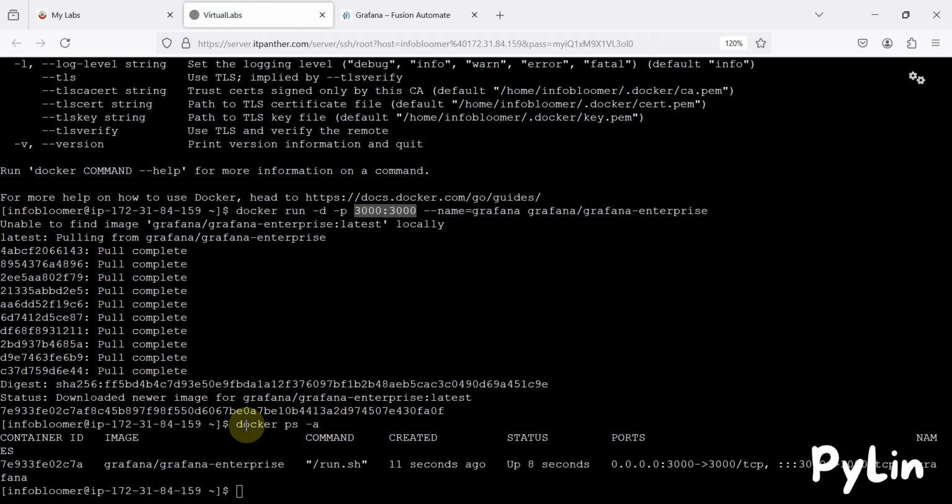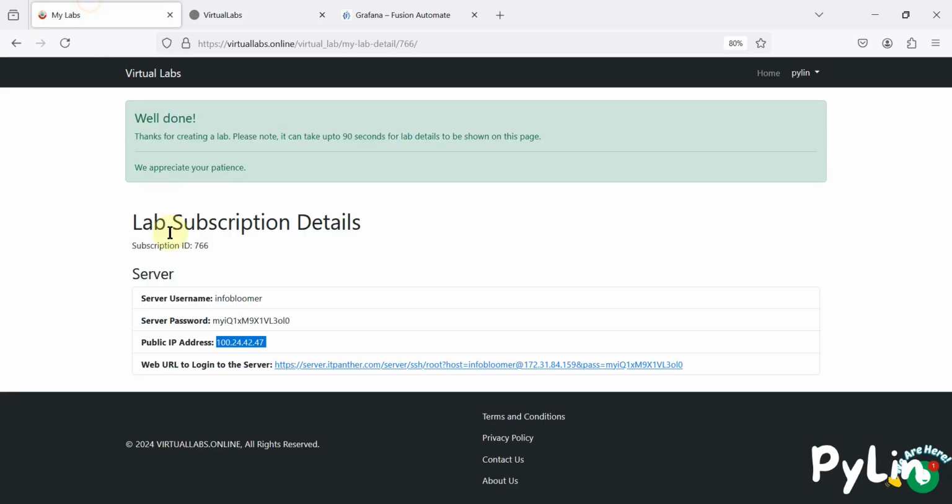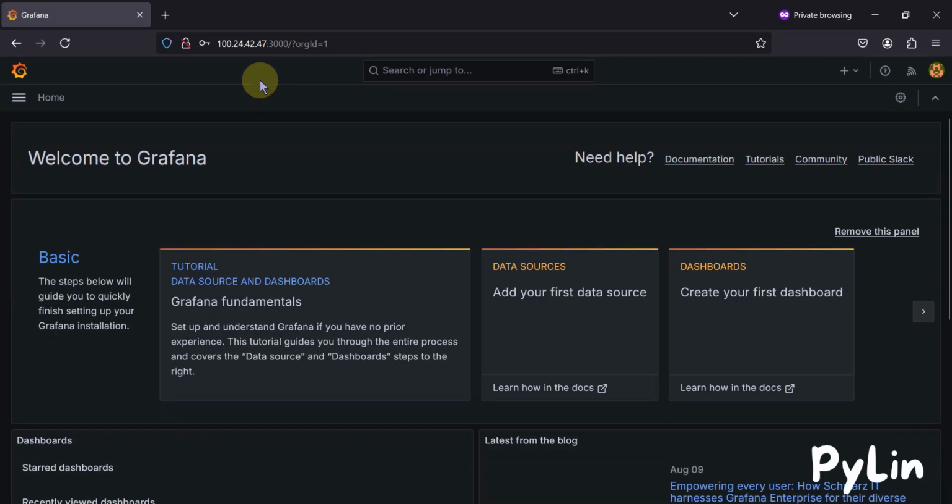Then you can use the command docker ps -a to check whether our Grafana Enterprise Edition is running or not. Once it is running, you can use port 3000 to open the Grafana dashboard. Here is the public IP address which you can use, and then you put 3000 after it to access the Grafana page.